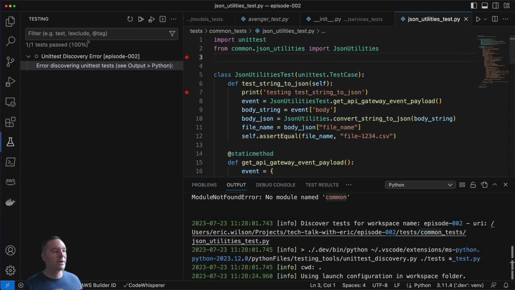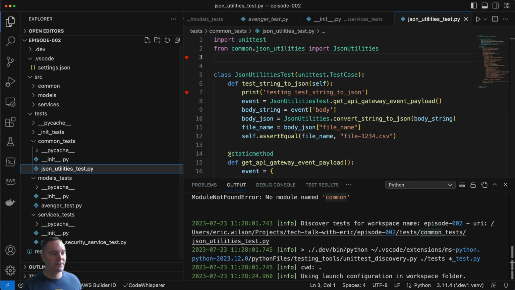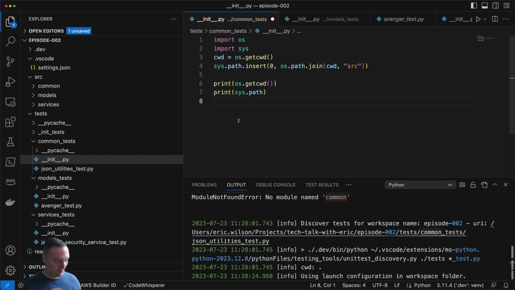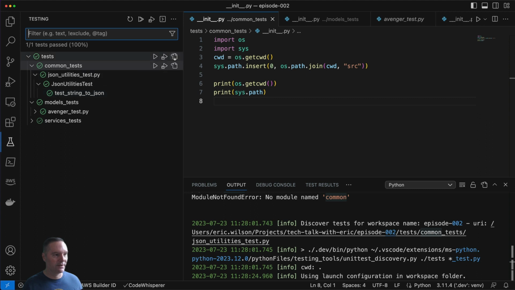So ideally, you want to have it in a central place that makes it easy to modify. You also don't want to muck up your unit test with a bunch of source. One place you can do it, if you just have one unit test, is in any one of the inits. It's so weird that you only have to have it in one, and then it finds everything. So if I run these, everything looks good.